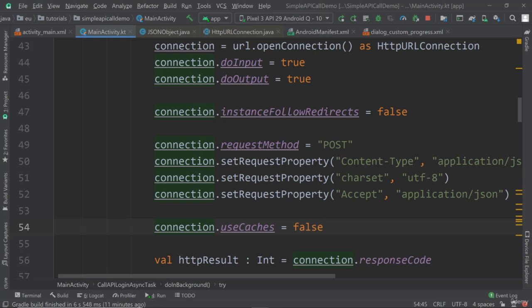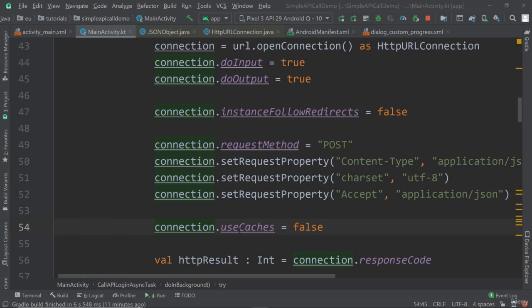Some protocols do caching of documents. Occasionally it is important to be able to tunnel through and ignore the caches. For example, if the reload button in the browser is used. If the use caches flag in a connection is true, then the connection is allowed to use whatever caches it can. And if false, caches are to be ignored. So we're just going to ignore caches here.